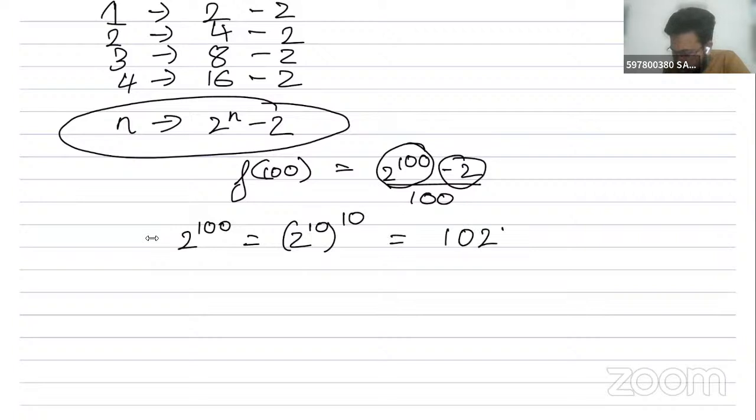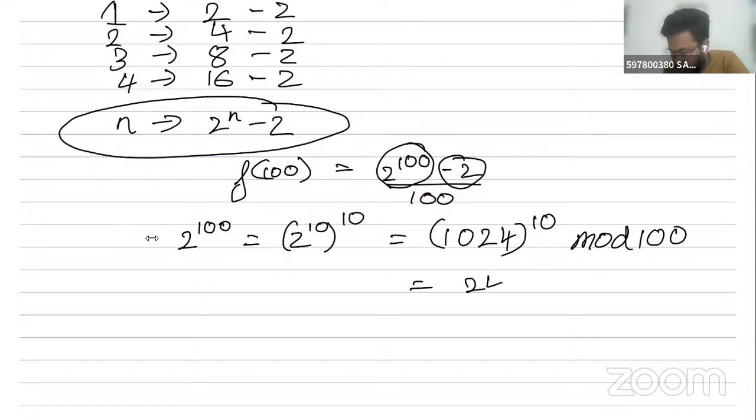This will be 1024 to the power 10, and then 1024 mod 100 is equal to 24 to the power 10. Mod over here is basically the remainder when divided by this number, or all those numbers that give the same remainder. Anything above the hundreds place won't affect the remainder. I can add another 10,000 to the power some big number, anything. Only the last two digits are required. That's why I'll only consider 24, and I'll raise 24 to the power 10.